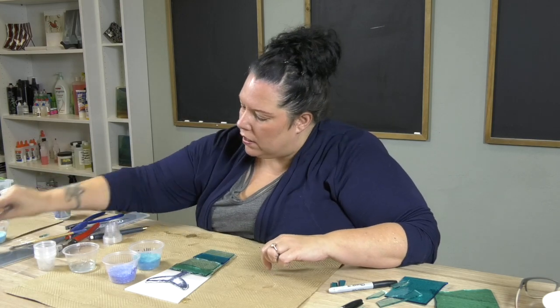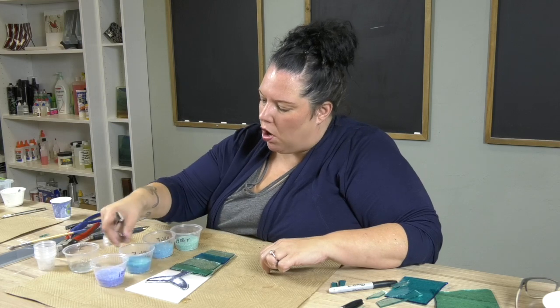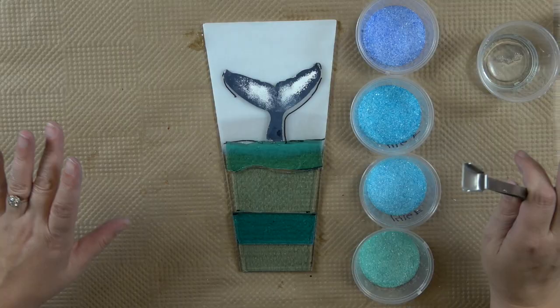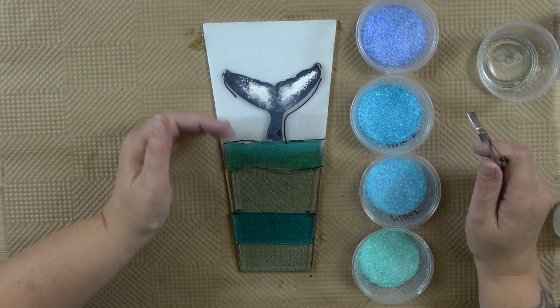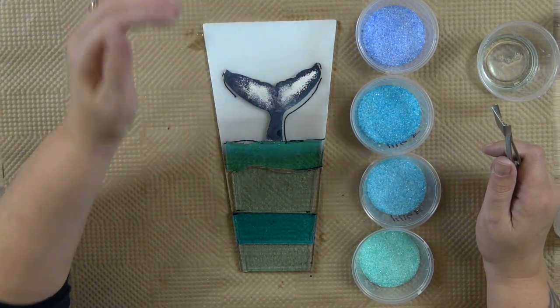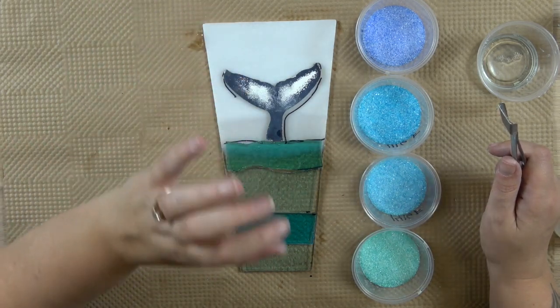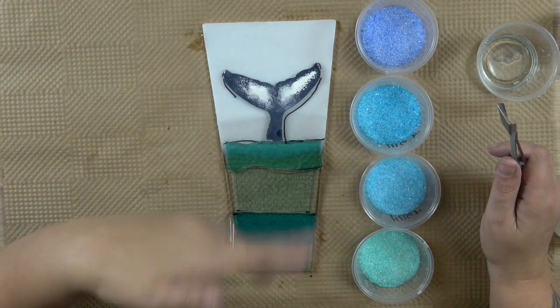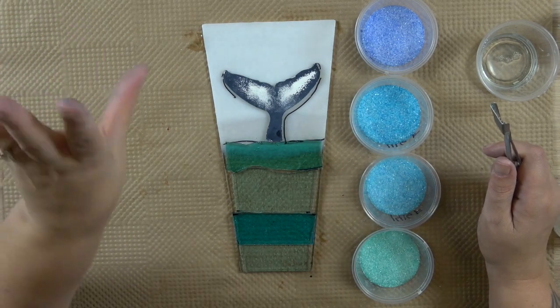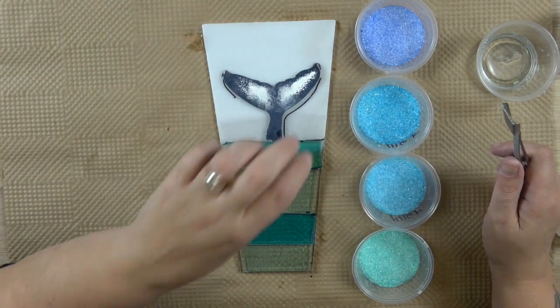So I've got here light aquamarine, light turquoise, turquoise, and sky blue. All fine frit, okay? All transparent. What I'm going to do is gradiate from the bottom to the top. I'm going to start light to dark. That's how I like to do it. Again, if you're not doing a whale's tail, we're going to do a bromeliad plant on the next one. Just, you know, as long as it's transparent and as long as it's fine. No powder. It's not going to be enough volume. This is a single sheet of glass, and we have to worry about that, okay?